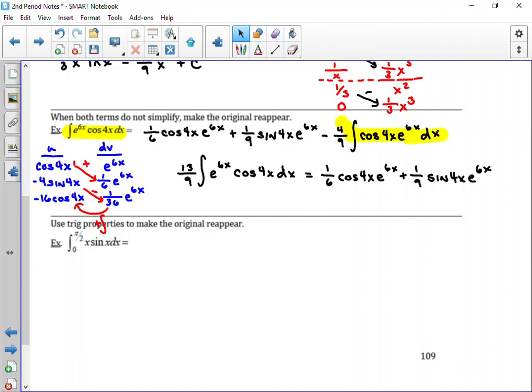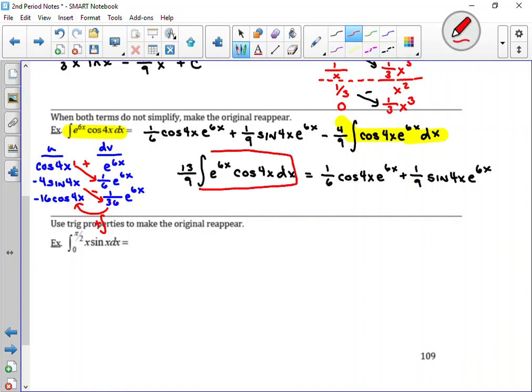Are you with me? Because this is just 1. You add the yellow part. Yeah, this is just 1. And then I added this over. So 9/9 plus 4/9 gives me 13/9 of this integral. Right? So now how do I solve for this integral? Just multiply by 9/13. And then add a c. And then that's your integral.